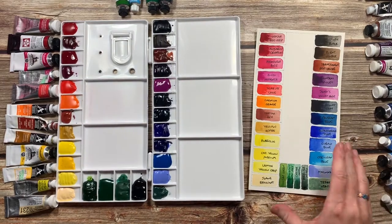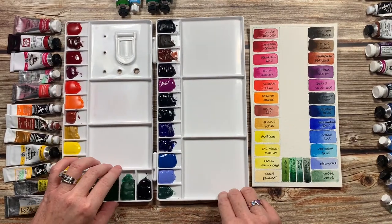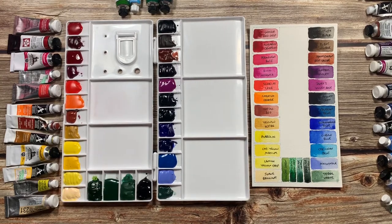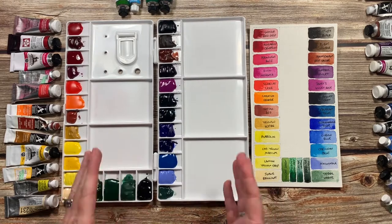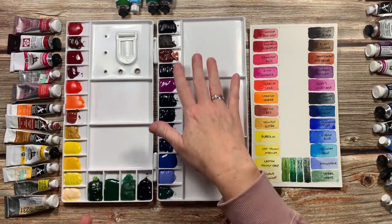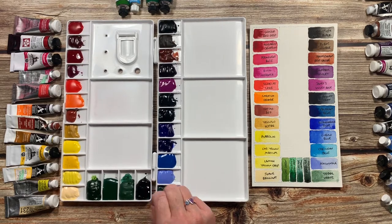If I ever close this and take it with me to go anywhere. This palette looks really great. I think I'm going to love it. The only thing that I'm not so sure about is that this closes on top of this. And if your paints are wet, that's going to be a problem. So I probably won't take it as a traveling palette, but just use it at home.